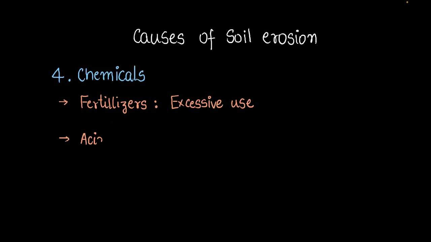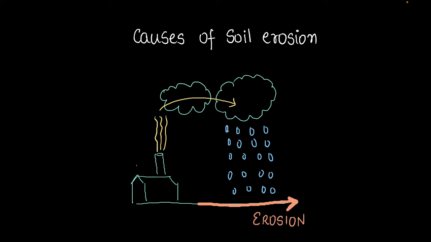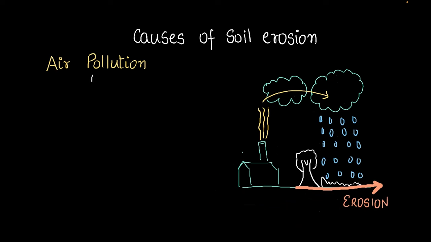There's another way in which chemicals cause soil erosion and that's called acid rain. Let's say you have a factory and let's take a closer look. Let's zoom in. Let's say this factory starts producing gases which are nitrogen oxides and sulfur oxides. These gases go and get mixed up with water in the clouds and then that comes down as what we call acid rain. Because this rain is acidic because it's polluted with all the gases that were produced by the factory. Now when this acid rain reaches the vegetation here, it will slowly die. The trees would die, plants will die, and then you have barren land which will start getting eroded.